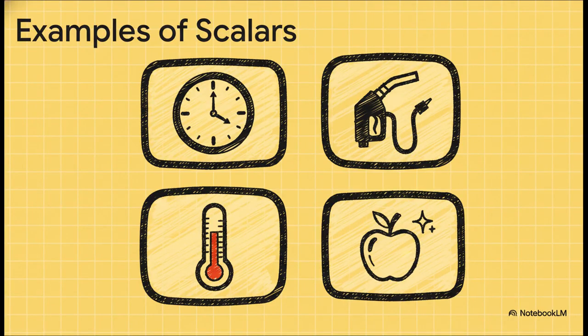And I mean, think about it. The length of a class period, right? 50 minutes. The volume of your car's gas tank, 65 liters. The temperature outside. All of these are scalars. They tell you how much, but they give you zero information about which way. A 50-minute class is just 50 minutes, no direction needed.